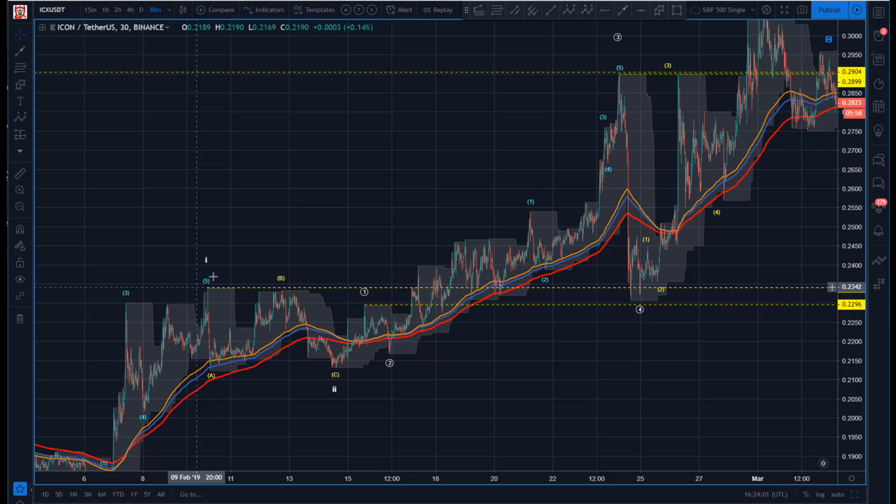Now, this 1 is not relative anymore. It's only this 1 that's relative to this 4. So by using this as the 1, and it's skinny, but you've got to go 3, 4, 5 into the 1, A, B, C into the 2, leading diagonal into the 1, A, B, C, 3, 4, 5 to give us a 3rd here.